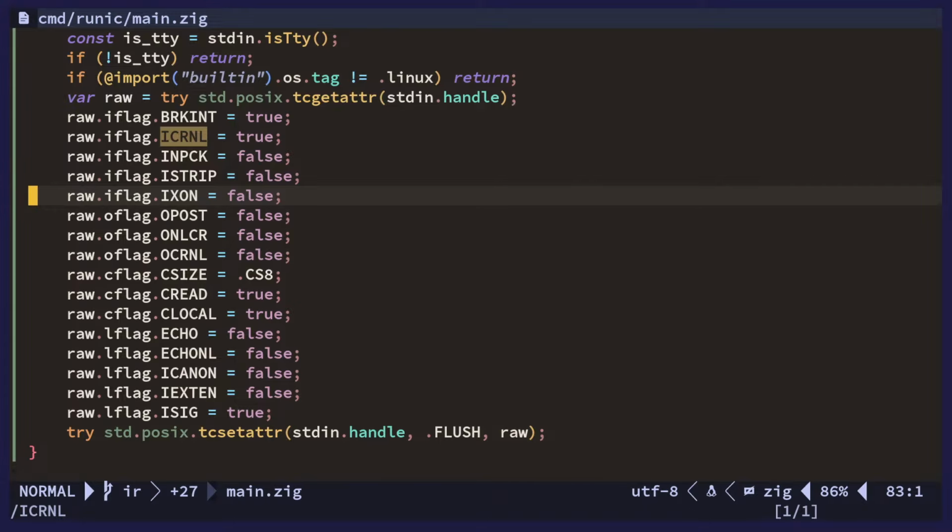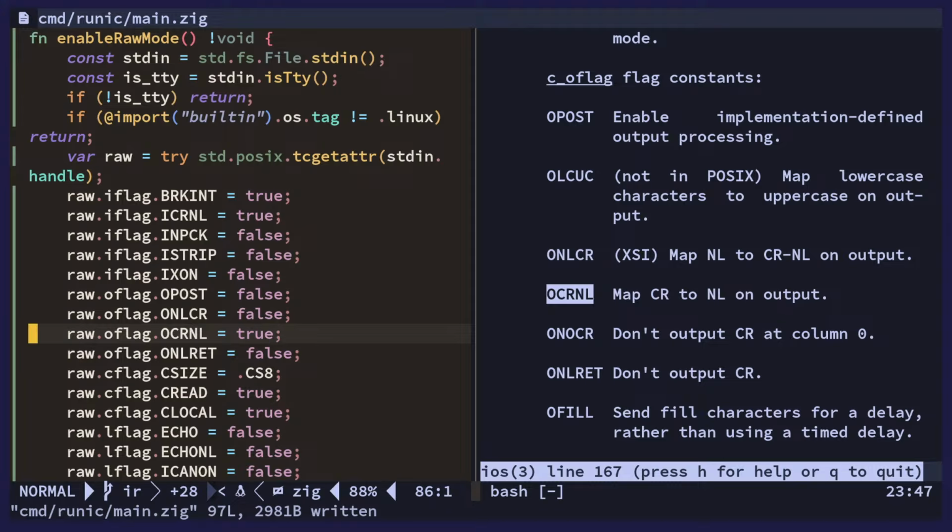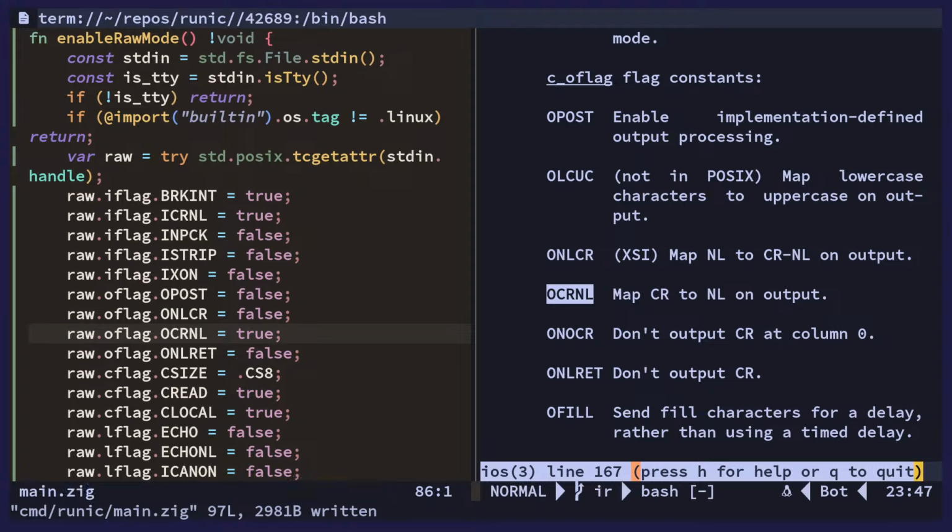Map CR to NL on output. Okay, I guess we want this. Okay, now it's doing that.